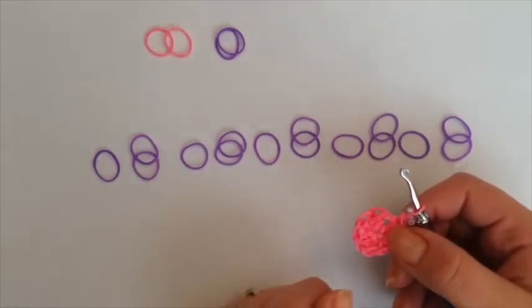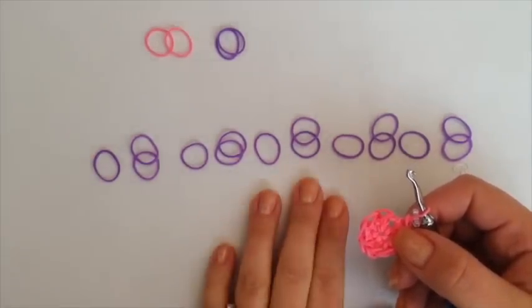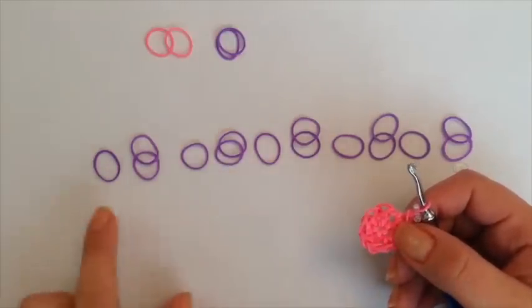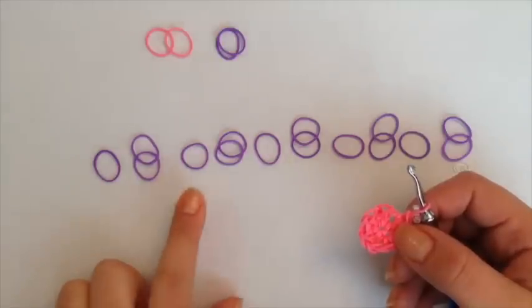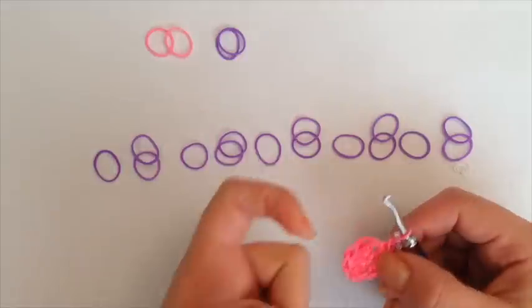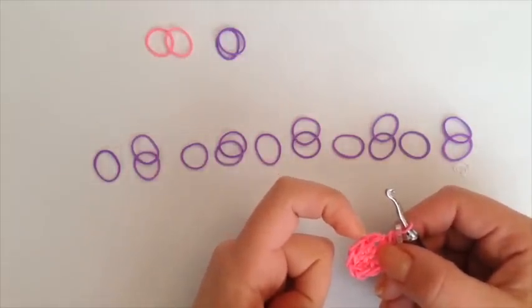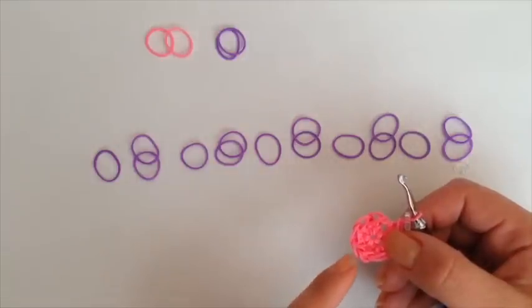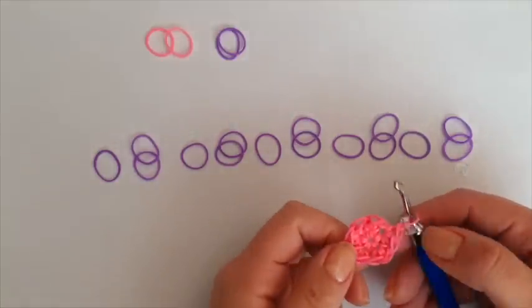For round 3 of the hat, I'm going to be switching colors. I'm going to now use my purple, and I'm going to start off with a slip stitch. The pattern is 1, 2, 1, 2, 1, 2. So in your first stitch, you're adding 1 rubber band. Your next stitch has 2 rubber bands. 1, 2, 1, 2, all the way around.